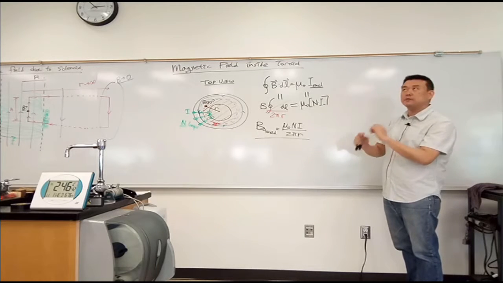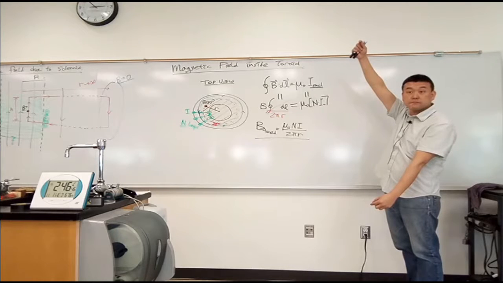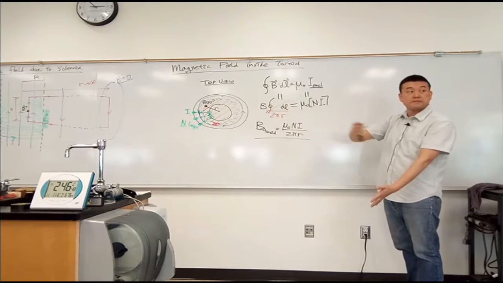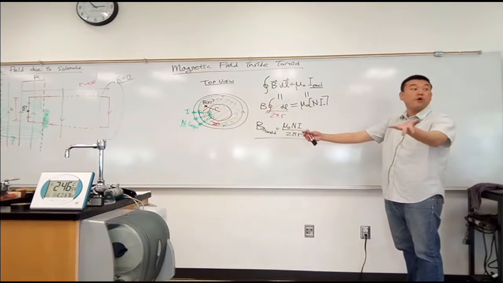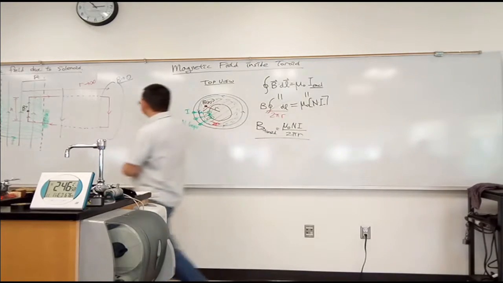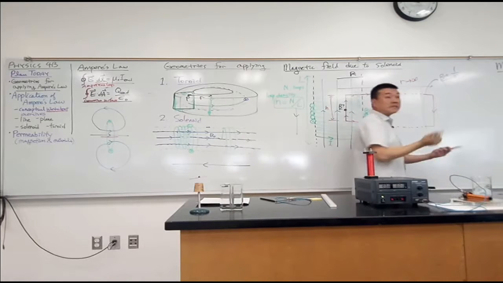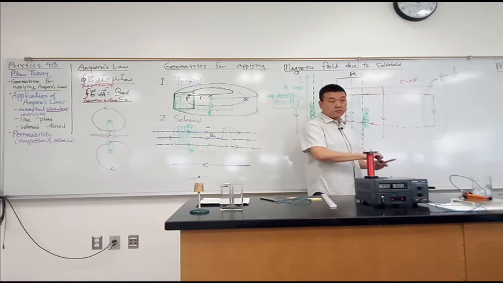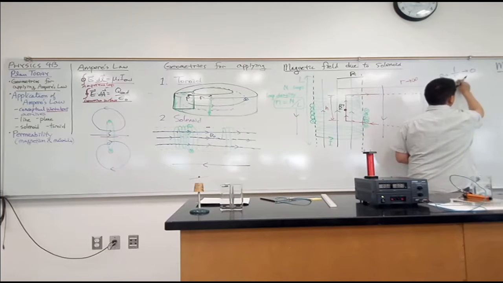What did a line of current, what did the magnetic field due to a line of current look like? How did it change as a distance? Yeah, so 2 pi, I don't care, divided by 1 over R. Yeah, so that's the actual relationship. The magnetic field should go as 1 over R. That's the result that we know from previous derivations. So we know that magnetic field will go to zero as R goes to infinity.